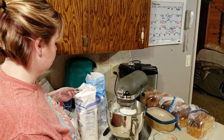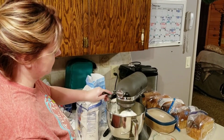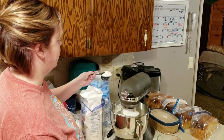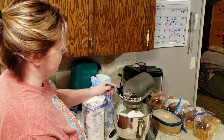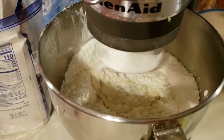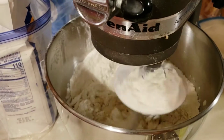So start out with 5 and then go from there, right? Yeah. And again, it's not super exact. I'm not being exact. Bread making is not exact. All right. What are we looking like in here? Getting all kneaded up.